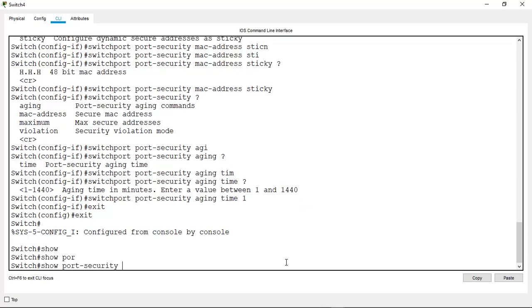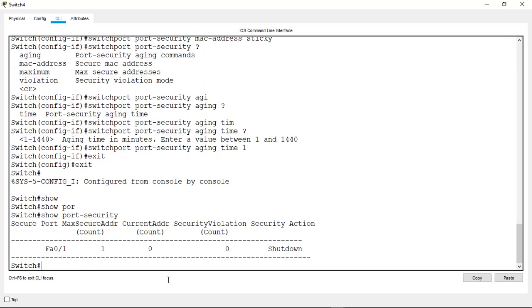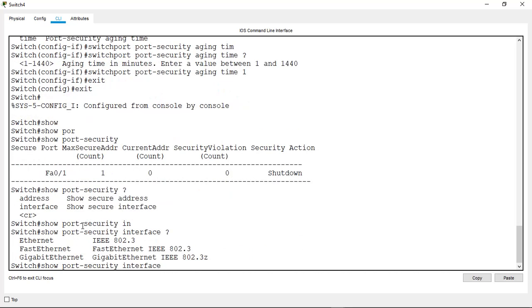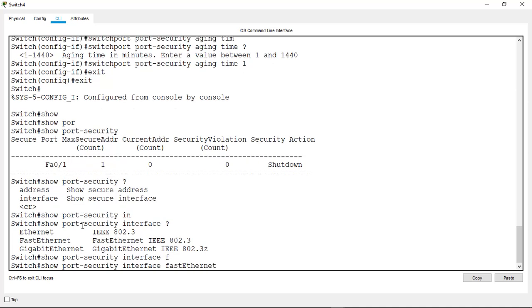The verification command is show port-security. It will show you all the ports that we enabled port security on. You can also do show port-security interface. You understand? Show port-security interface, then you type the interface, FastEthernet, let me say 0/1.